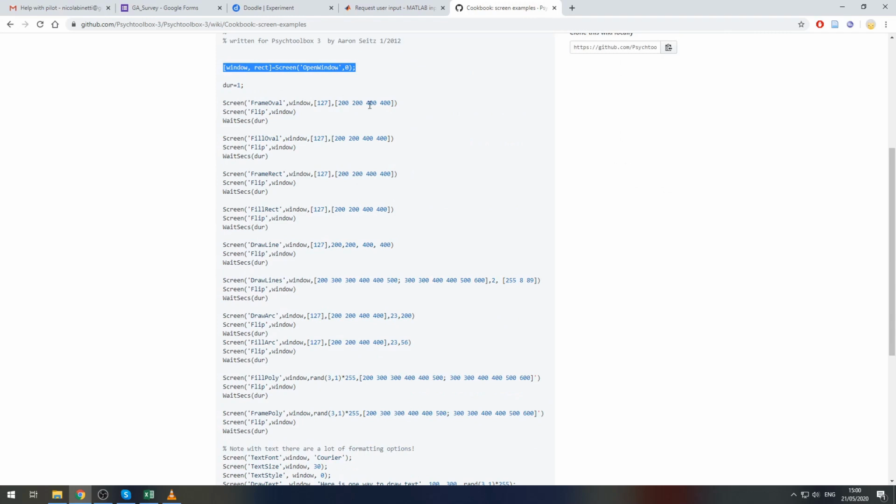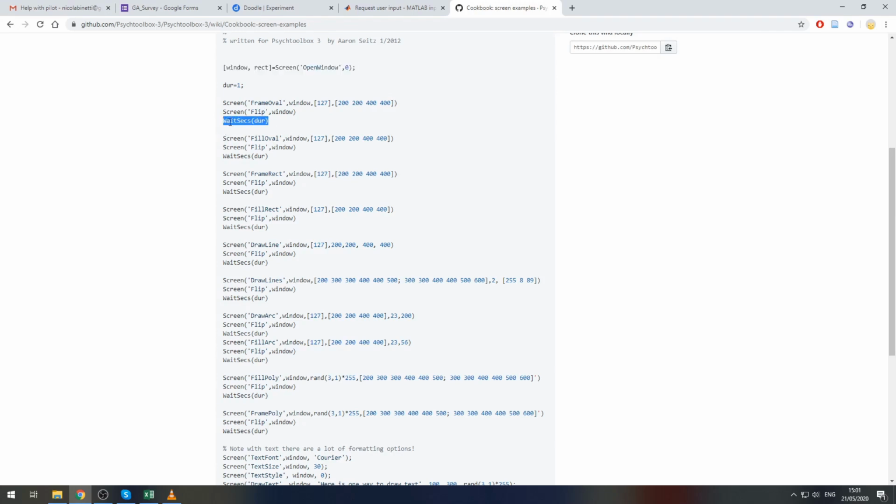So here it's doing various things related to drawing stimuli. You see a lot of screen commands. For example, we used two of them. We used one to open the screen. We used this one when we wanted to display some text. We also used the screen command to flip the screen, which was to actually display what we drew on the off-screen buffer onto the monitor.